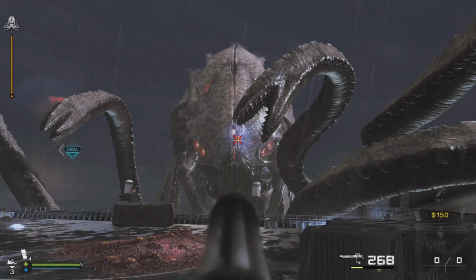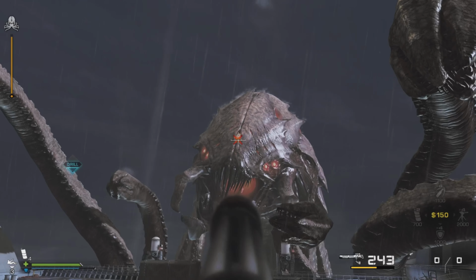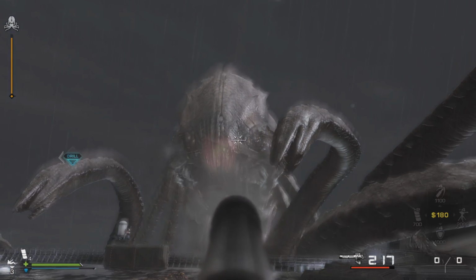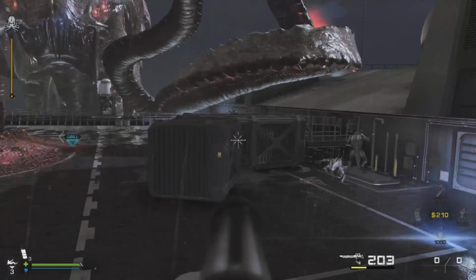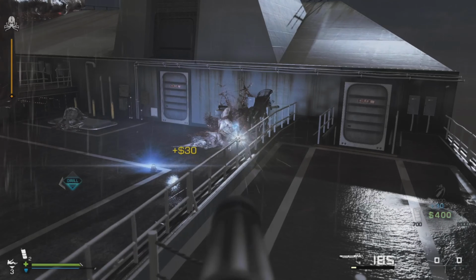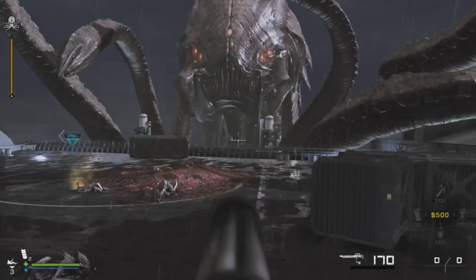I don't know if anybody else uses a different strategy, but I think using the turret is the best strategy to take out the Kraken. Shoot it right in that center spot there. I think that does the most damage. And then I usually tap the trigger so it doesn't overheat. I'm not sure what the best method is, but I usually just tap it. I suppose you could hold it, let it overheat, and then hold it and let it overheat again or whatever.